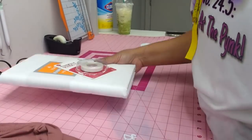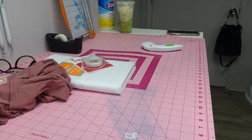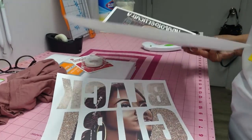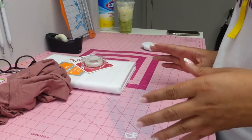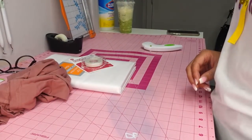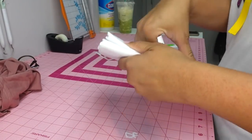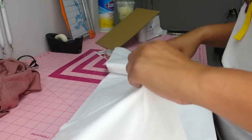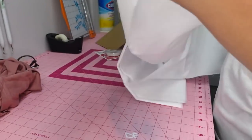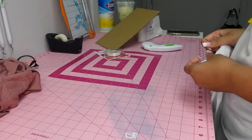I've already printed out the images I'll be using. I have them sitting under the heat press to let the ink solidify a bit. I use Silhouette Studio just to print the images large. The first thing we're going to do is prep our fabric. The images I printed are about 10 by 12 inches — I'm going to grab one and measure it just to make sure before I cut.